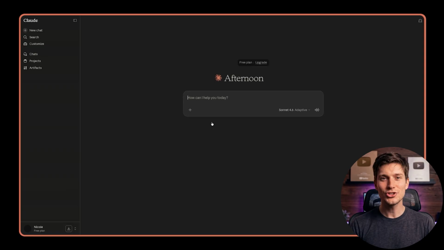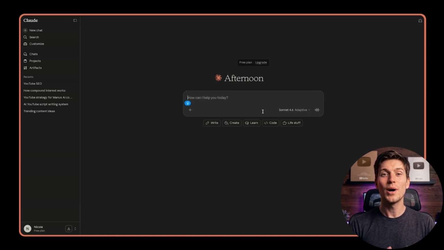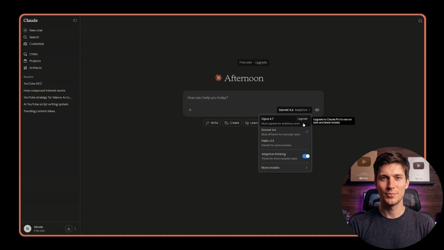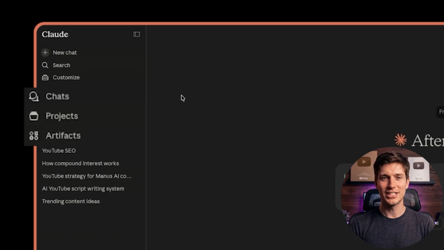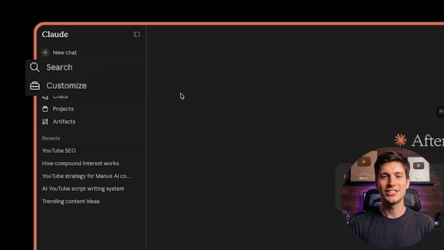Once you've signed in, here's your main workspace. Centered on your screen sits the input field, where you type whatever you need help with. Then you pick your model from this menu. Opus handles complicated assignments and requires a Pro subscription. Sonnet works for routine daily tasks, while Haiku excels at speedy replies when complexity isn't necessary. Over on the left, you'll find your navigation panel. It contains conversations, projects, artifacts, plus several additional features like search and customization.